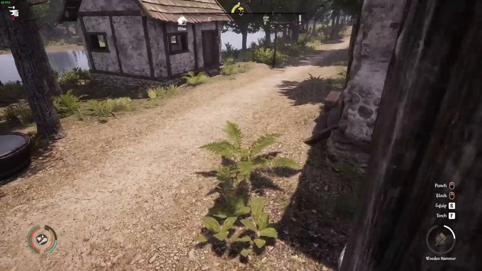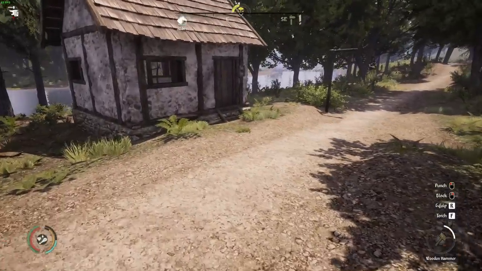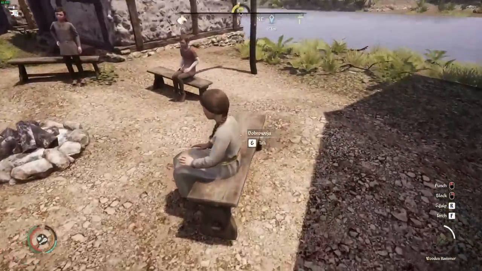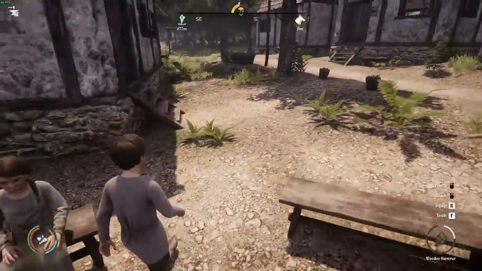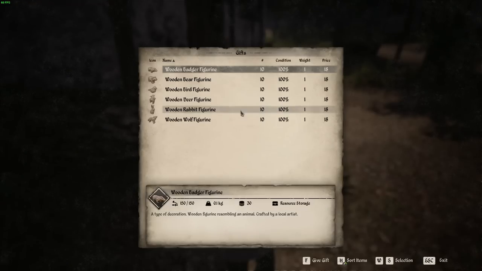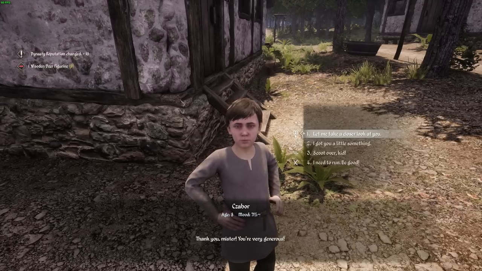Is there anybody? I'm looking for more kids to give some toys to. But I guess they're probably out and about. And I don't remember who I've given a toy to. I think Debroya, Aubert... Oh, Zabor. Did I give a toy to Zabor? What can I do for you, mister? I don't think I did. I got you a little something. How about... Oh, you get a deer. There you go. Nice.